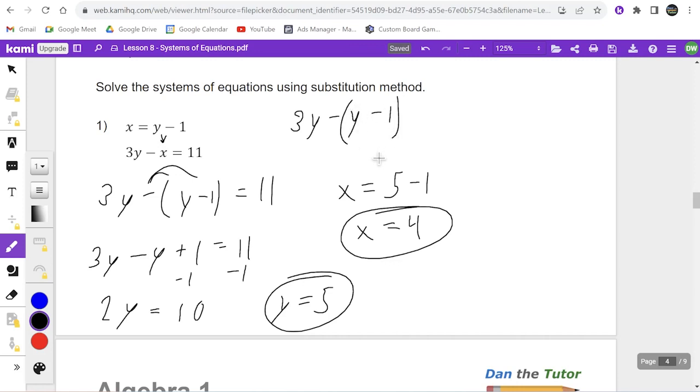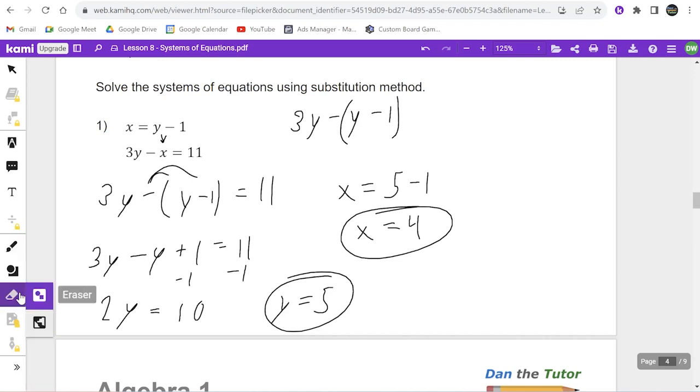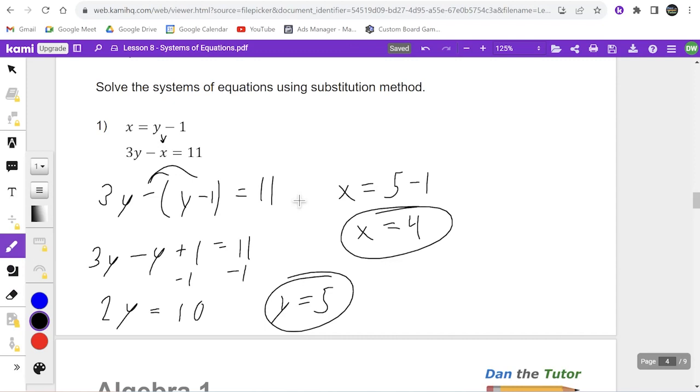Oh, okay, I just saw the negative. Okay. You're good? Because I was just going to say, whenever I'm doing it and there's no timesing anything, I won't put parentheses. Right. That's right. In other words, if this was 3y plus y minus 1, exactly, you wouldn't need parentheses. It wouldn't matter. Okay.